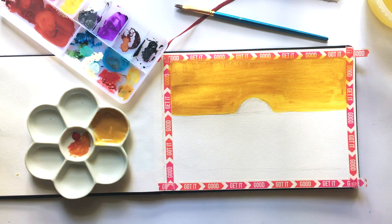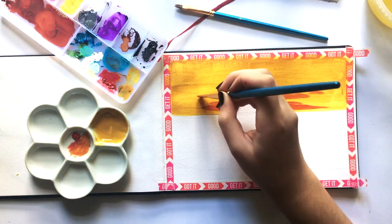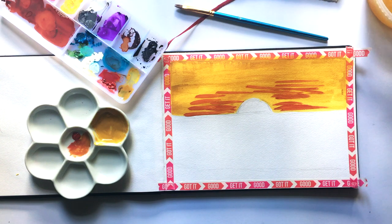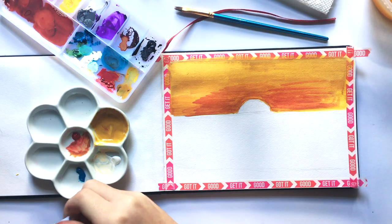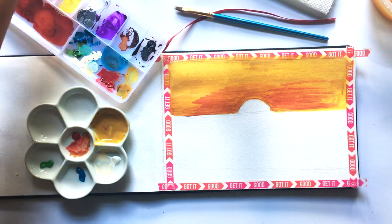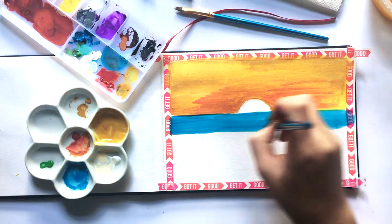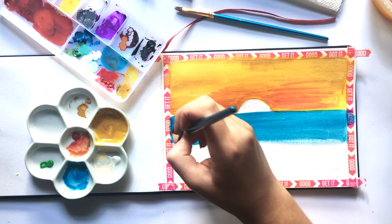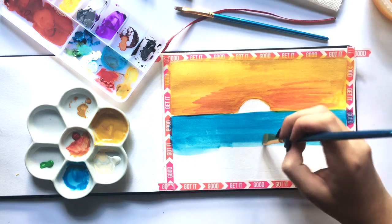What I love about these is you can actually blend them, which is so much fun. I'm just gonna add the cerulean blue here and add a little bit of green in there. I didn't use a whole lot of green — I used some near the sand part. I also need to mix a sand color. Look how pretty these colors are together! Usually I like to stay towards more pastel colors, but gouache is kind of making me branch out a little bit, which I think is good.